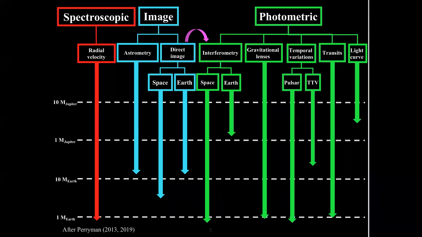So there is a complexity behind all these methods in detail. I'm going to give you just some brief notes about some of them, but each of them can reach different kinds of planets in different situations. So the goal now is to try to use as many of them as possible to complete this immense puzzle that we have, and to put all the pieces together and understand, as I said before, how the planets and the planetary systems are formed, what their properties are, how they evolve, how many Earth-like planets we can find, properties of the atmosphere, etc.